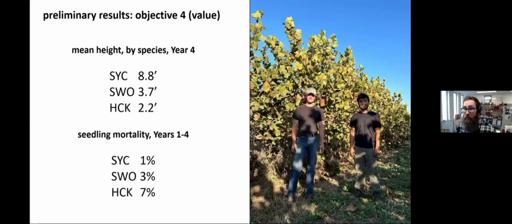So we have to be really careful out there when we're mowing. Seedling mortality, I've been very thrilled with the low mortality rates that we've seen here. And that's thanks to the ISU farm staff that I'll credit here in a second. But sycamore, rockin', very little mortality. Swamp white oak, still very, very good mortality. And then hickory, still very good mortality, but was the highest at 7%. So annually, we do a survey and we replace these species as needed.